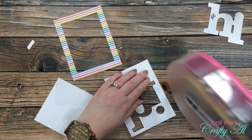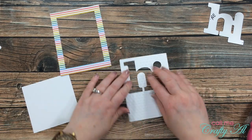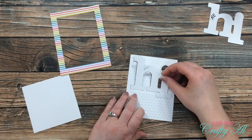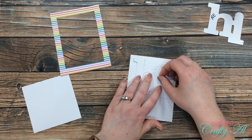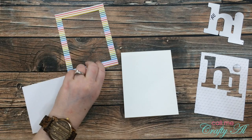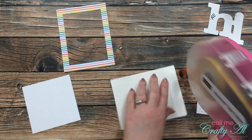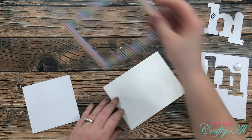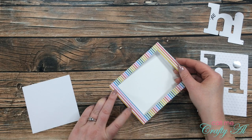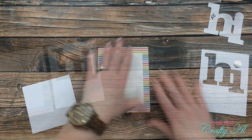Now it's time to start creating the shaker. I put adhesive around the outside of my high die-cut piece so the acetate has a nice place to stick. I placed the little piece that goes between the H and the I back in so I could get everything aligned just right — and now I also have a high die-cut to use on another card. I've found from past experience that when adhering frames it's best to put adhesive onto the piece you're gluing it onto, not on the frame itself, to avoid wrinkling. So I put adhesive around all four sides of the card front and laid my frame in place.